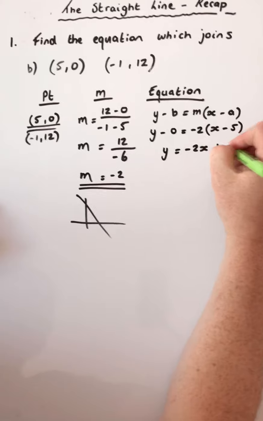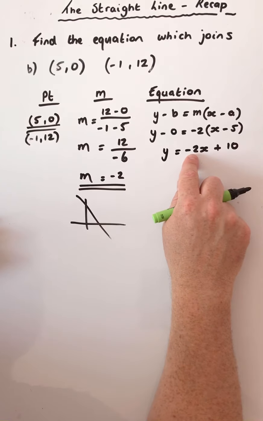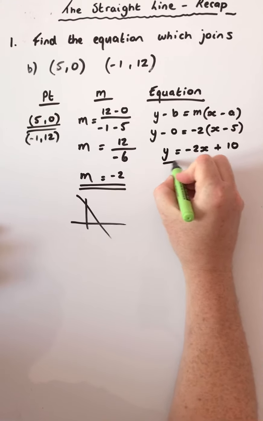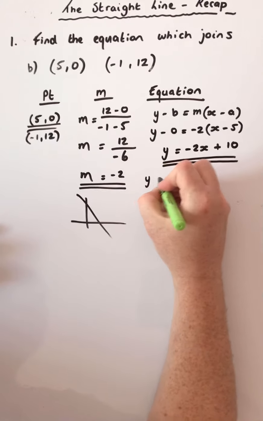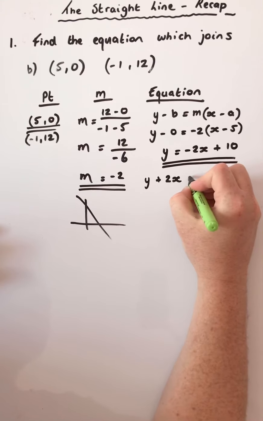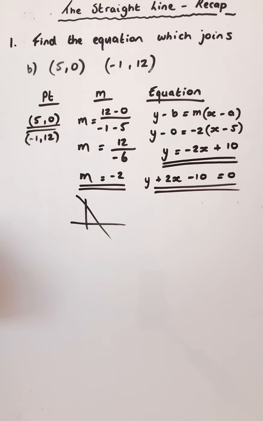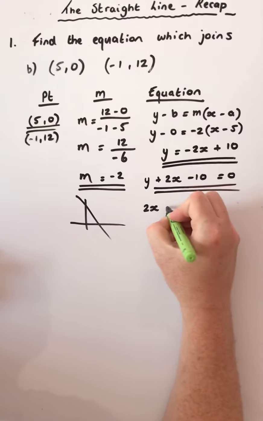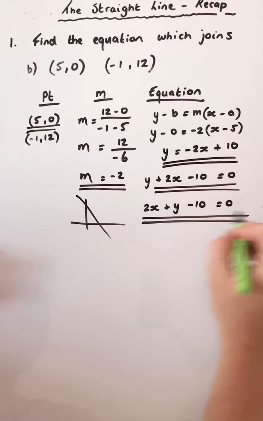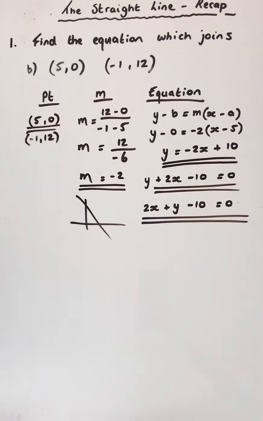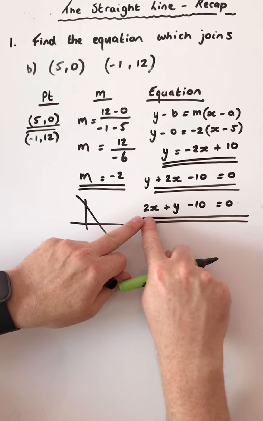The tendency is we want to multiply it out in case we're then asked to do something with the gradient, or we're asked to do something else. So that's a perfectly suitable answer for that one. Then y plus 2x minus 10 equals 0. So those are the variations and the answers, ax plus by plus c equal to 0. Just the variations that you could get asked. Or if it was a question, show that in the form.